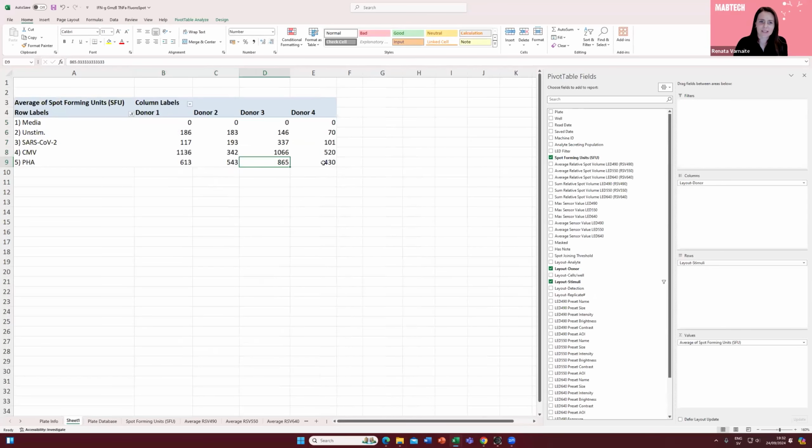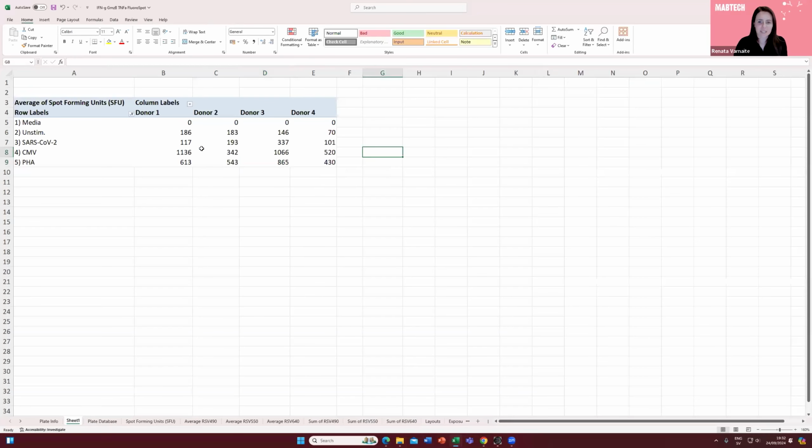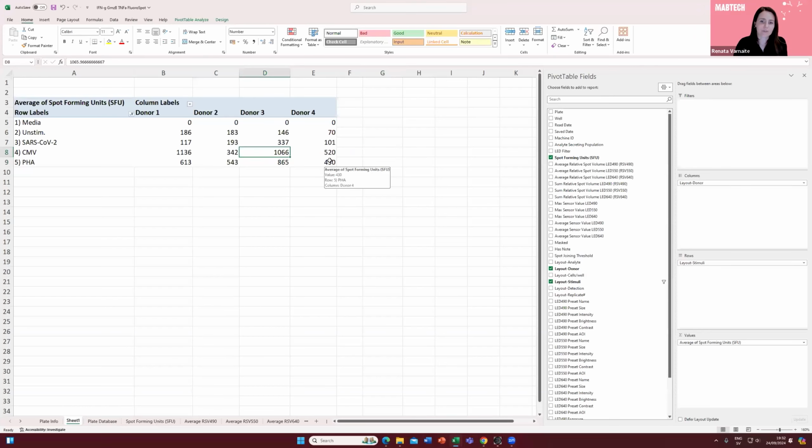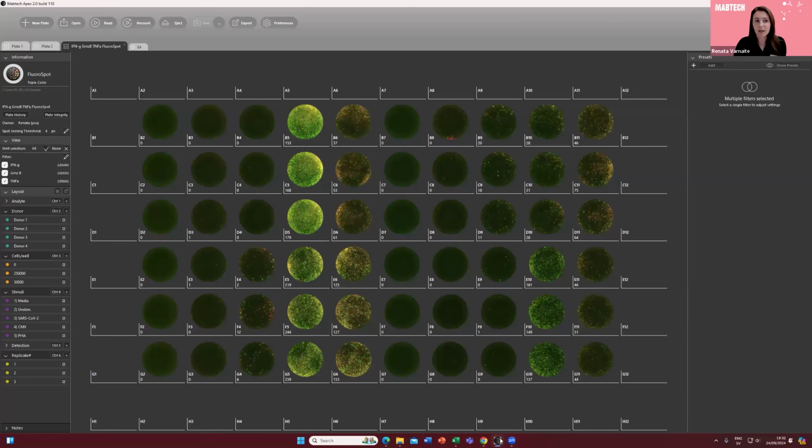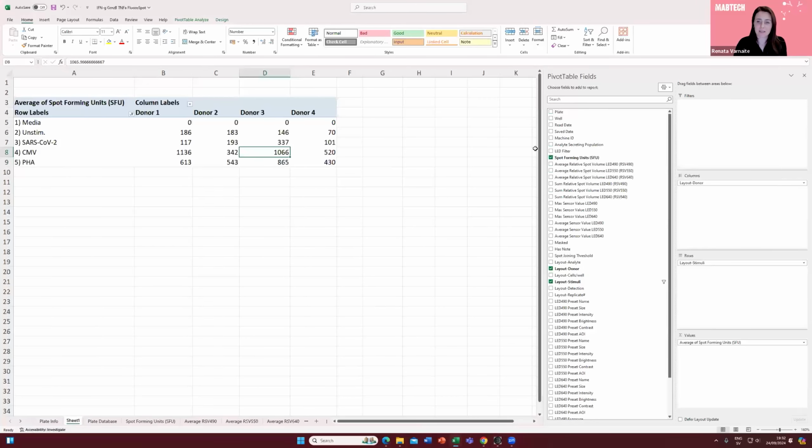So you might think that, okay, now I have the information ready. This is my spot counts. But one thing to remember when working with FluoroSpot data is that, of course, we have 3 different channels. So we need to make sure that we are filtering on the channel that we're actually interested in. This is easy to forget, so it's always best to compare the spot counts that you see here with the spot counts in the software itself. I think that's the easiest way to see if this makes sense. But just one thing to remember with FluoroSpot, that you need to filter on the channel that you're interested in.